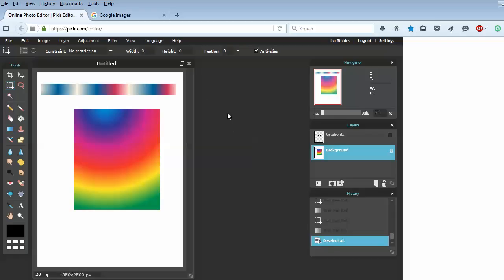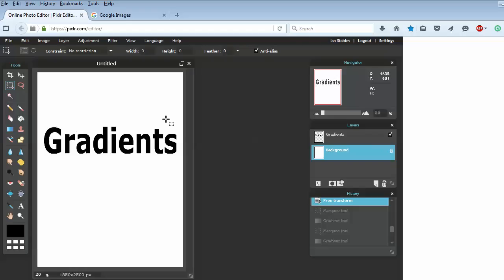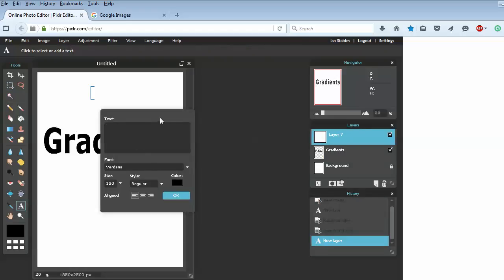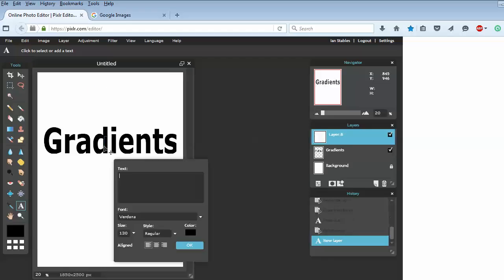Now, what I particularly like gradient tools for is letters. So I'm just going to undo all of this a minute, just to go back. There we are. So I've already typed in a letter and I've rasterized it already. Now, if you remember, when we click on text, you can change the color here. But once you rasterize a layer, you can't click on this and change it, because if I click there, normally you would get the word gradient, so you can change the color. But you can only do that when it's text.